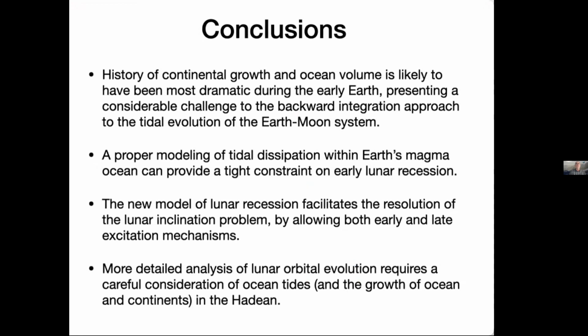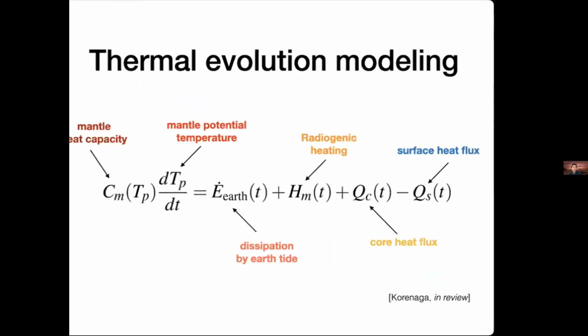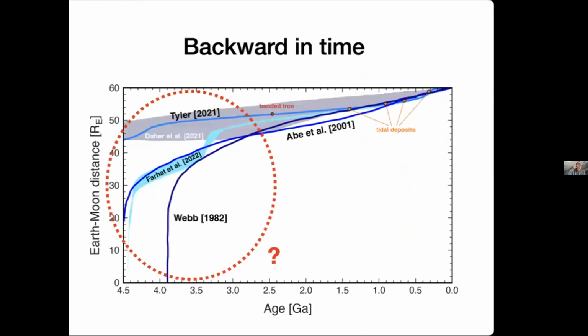It's about the point you mentioned for the geological observation of the Earth-Moon distance, the oldest one you put on your plot. Maybe you can go back to one of the previous plots. Yeah, you have it. Show it here. This one. Because you put the banded iron point here. I don't know from which reference you have that, but all the recent banded iron points are right on the Farhat et al. curve. They are not there.